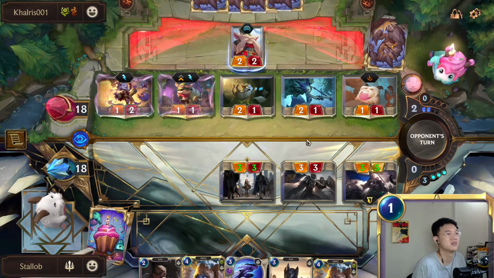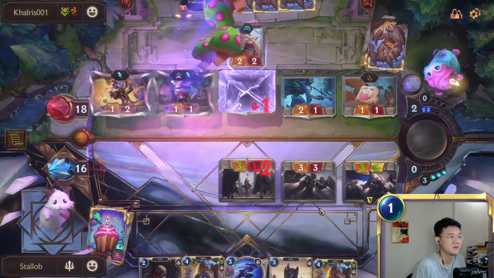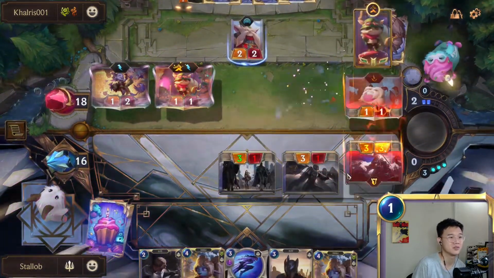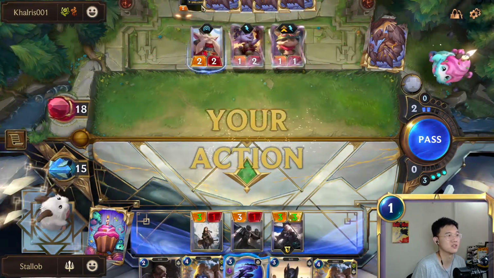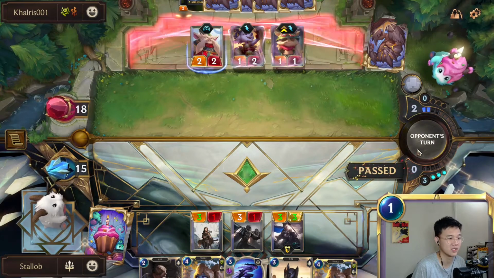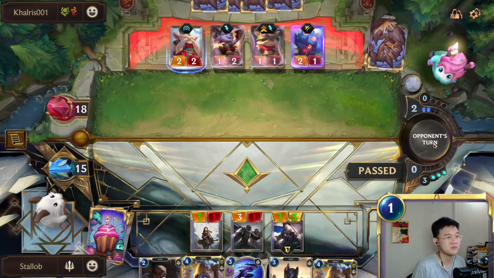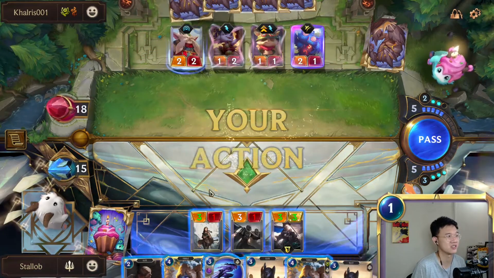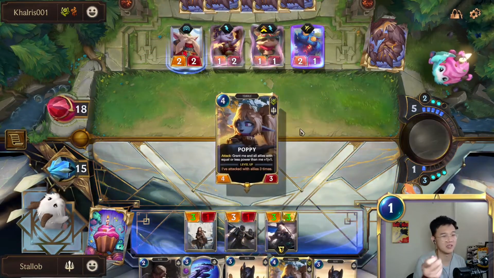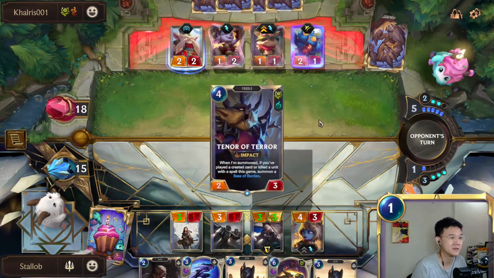Purple juice? Okay. So I think everything is pretty good so far. He will have to block us eventually. He might just block us with the Hungry Owl Cat. Let's drop Poppy. Let's hope that he doesn't have the Tristana-like thing, the one that can shoot us, the Cannon Buster or whatever. Yeah. Okay, nice.